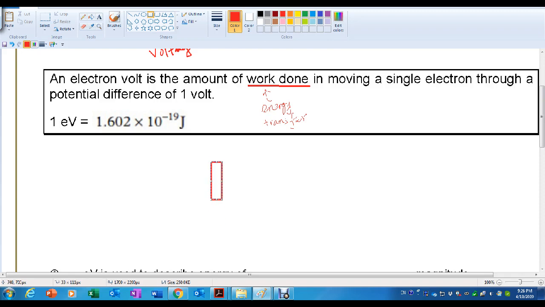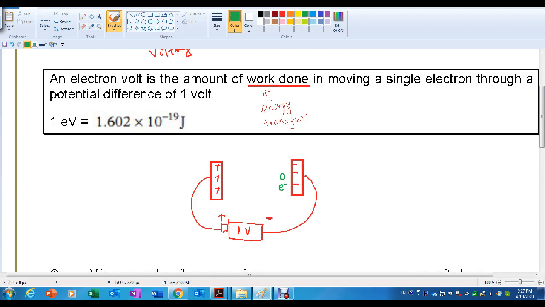So if I have a pair of electrodes, and I connect those two electrodes to a battery. You know battery, you got positive terminals and negative terminals, and the voltage of that battery is 1 volt. So the left plate is positive because it's connected to the positive terminal, and on the other side, there's a negative terminal.